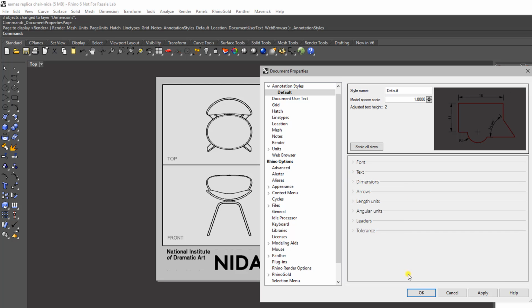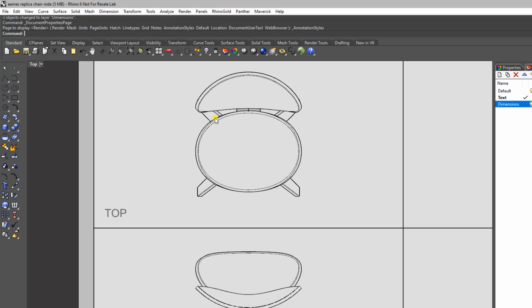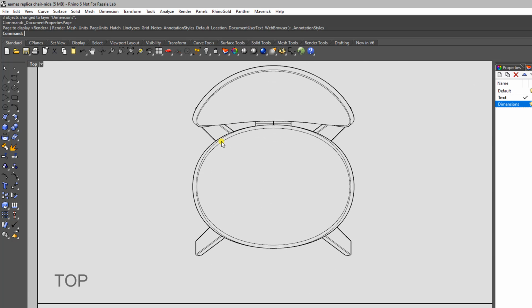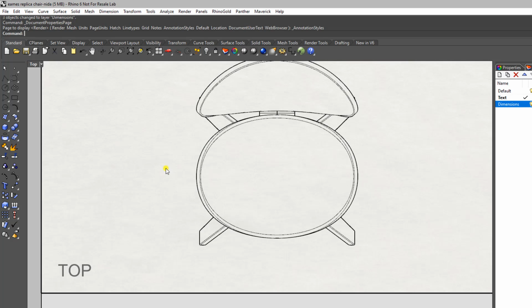And that's it for those options. So you can just click Apply to apply them to your drawing, and then just click the OK button to close out of that. With that set, I'm going to just scroll in here a little bit on my drawing, and to add dimensions into a particular view, let's say in this case the top view, I need to double click on that to set that as active.